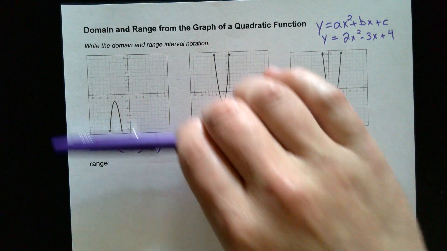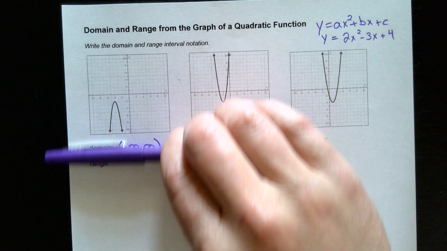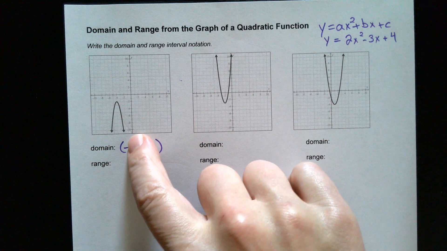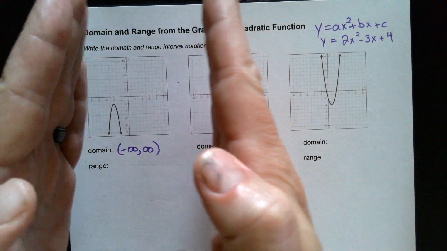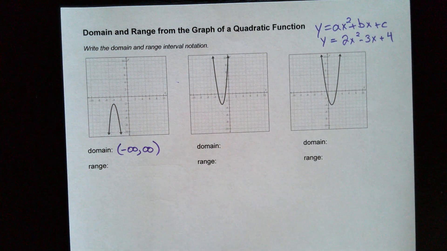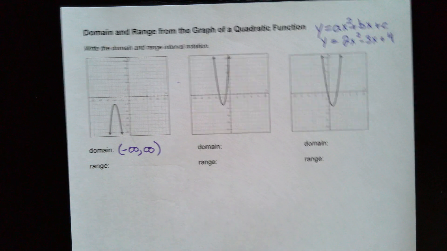Now, don't get too caught up in the fact that it's going down, because yes, but that's the range that you're worried about when you're looking at it going down, but it is going out, it's expanding out in both directions, left and right forever. So it is negative infinity to positive infinity.